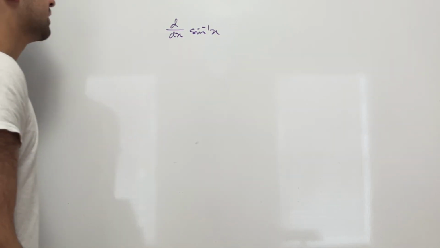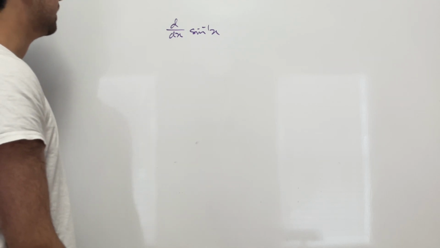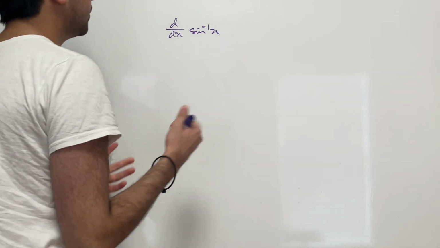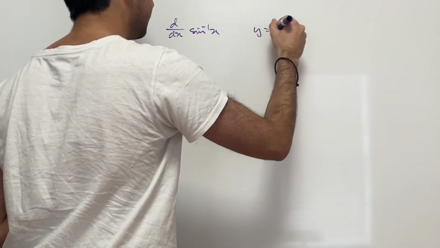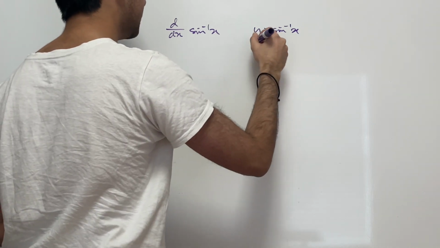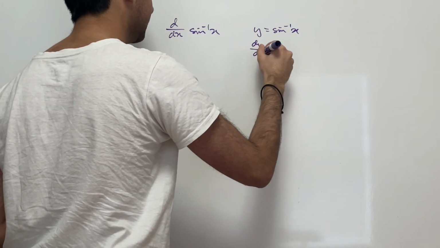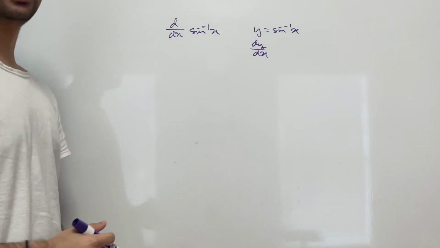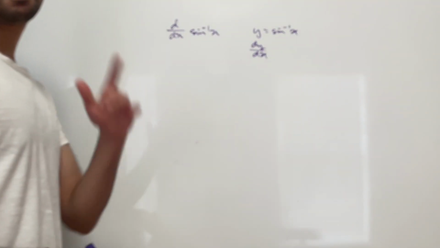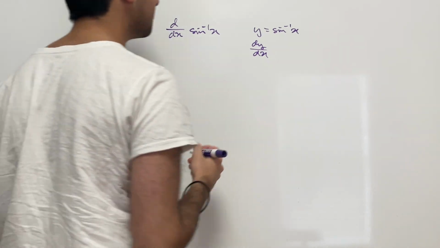So alright, we're looking at this and we're confused. So let's take a step back. If we have y is equal to inverse sine x, we're obviously trying to find dy dx. So we're starting at this now, and it doesn't look like this is going to help. We just wrote the same problem in a goofier way. But pay attention, because I'm about to do something interesting.